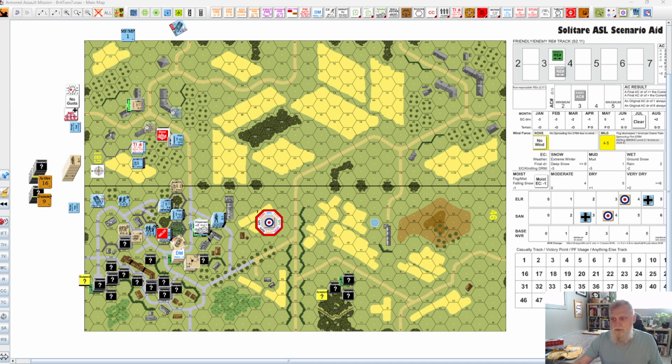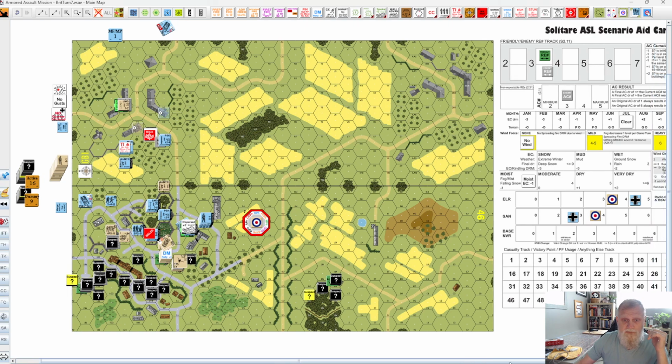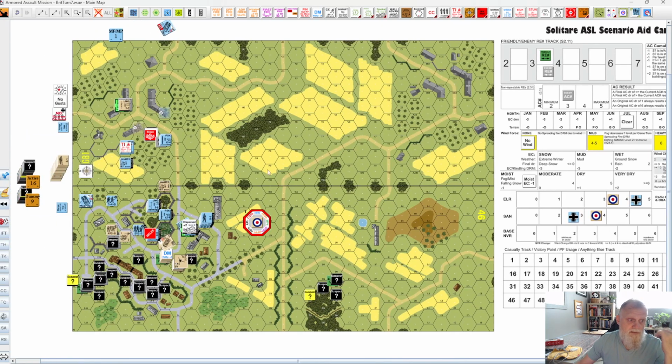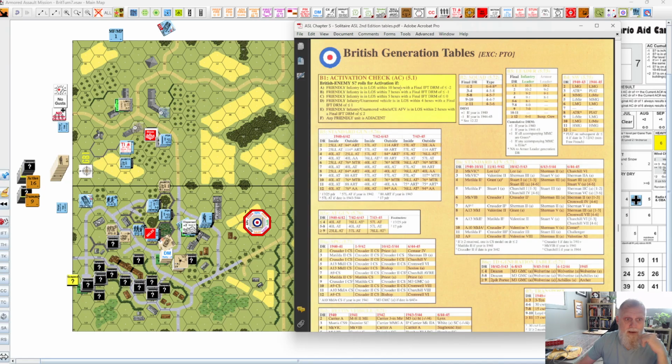So we're going to use the direct image, which is stored on your computer, assuming you're going to use it for solitaire play. This is a game I just did yesterday. Some of you guys were watching, and I want to have a similar image. Here I have the solitaire ASL Scenario 8 card, and because I'm playing the Canadians versus the Germans, I want to have the B1 activation check. I want to have this range card because maybe I forget what kind of range they activate from. So how do I get that table into this thing here?